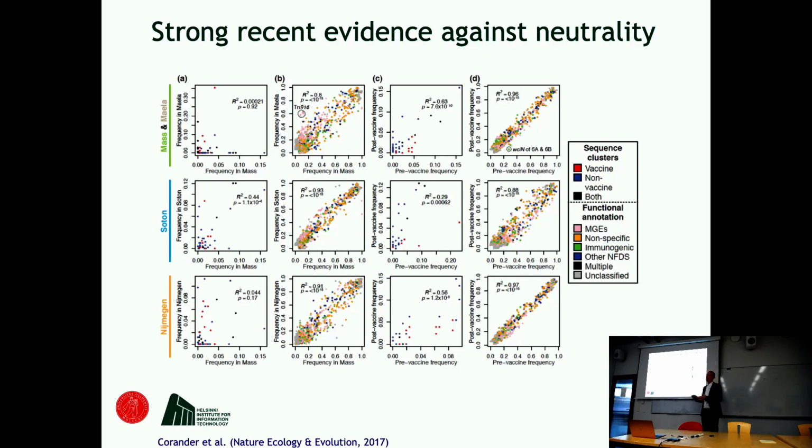I've shown these in previous presentations, but this will be a background for the new work that we have done most recently. Let's focus on the rightmost column of this figure, with results from a study published in Nature Ecology and Evolution a couple of years ago, where we looked at geographically determined populations of Streptococcus pneumoniae, a major human pathogen killing about 2 million people annually. Historically it has been a major cause of human mortality and morbidity because of the diseases it causes: pneumonia, sepsis, and a couple of others.